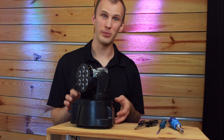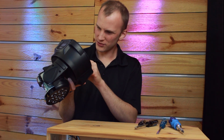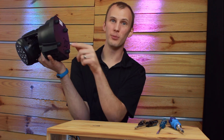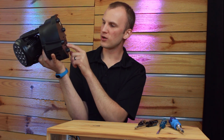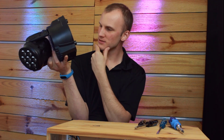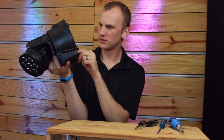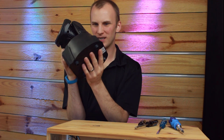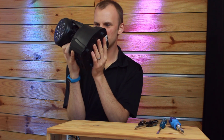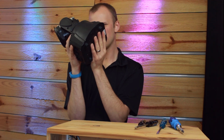So let's get into the base. Taking a look here, got some big old screws at the bottom. Yeah, I've got a base fan, and it looks like it's probably blowing out the bottom, which is probably why it's so loud, because it's just on these feet and it's so close to the surface. There's 4 screws on that from the outside. There's a number of screws from the inside.